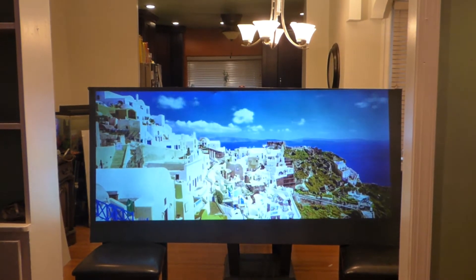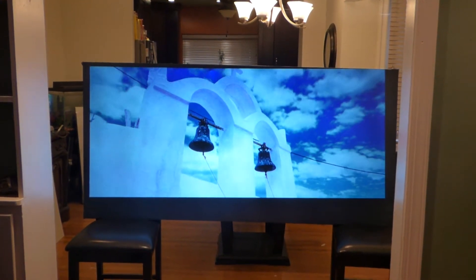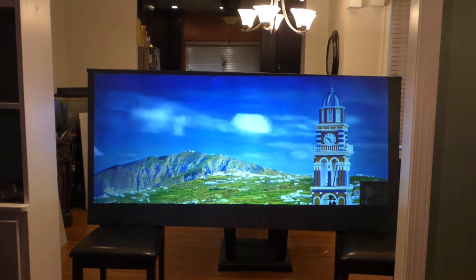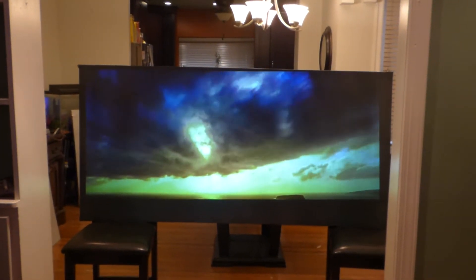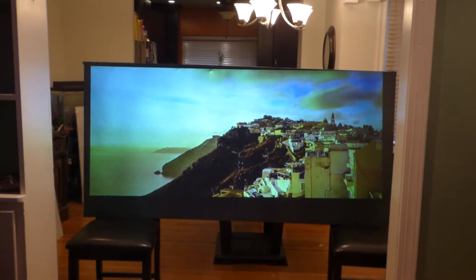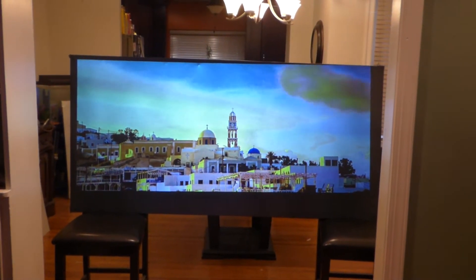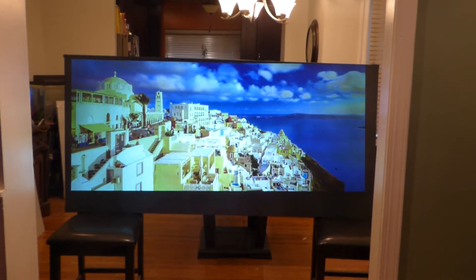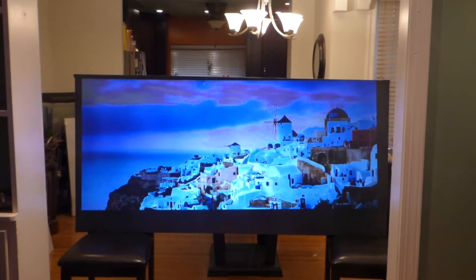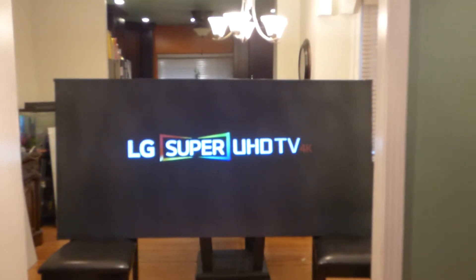My projector is using no form of 4K whatsoever — no 4K upscaling, no calibrating — still on factory default settings. The reason I don't use 4K is because when you use a 4K camera to do a video, it's going to look very different from 1080p, so you have to consider whether without 4K it would still look the same way. That's why we like to use low entry-level projectors to show you from the low end how amazing these screens are going to look.